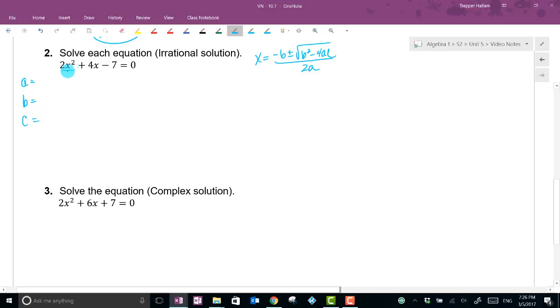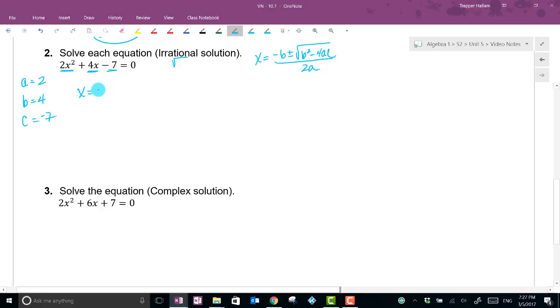To do that, we need to make sure that the quadratic term is first, then our linear term, then our constant term. And that looks to be the case. So let's go ahead and identify a as 2, b as 4, and c as negative 7. We should end up with a square root when we're all done with this. Just keeping in mind, you wouldn't know that until we got there, but since I've said it, that's how we know. So let's plug in all our parts.